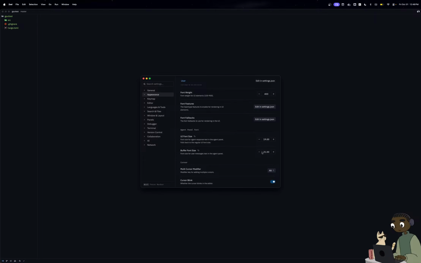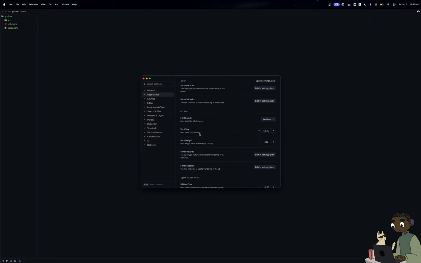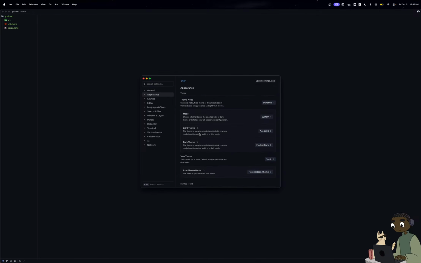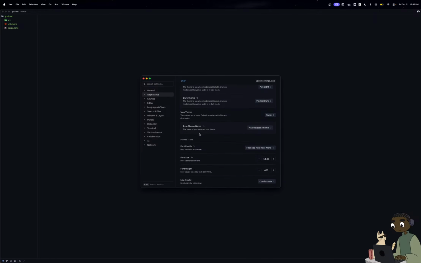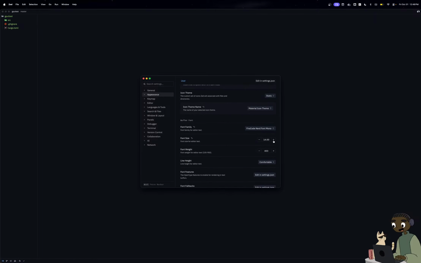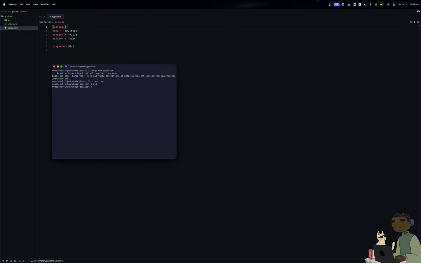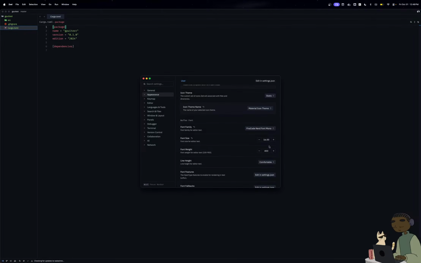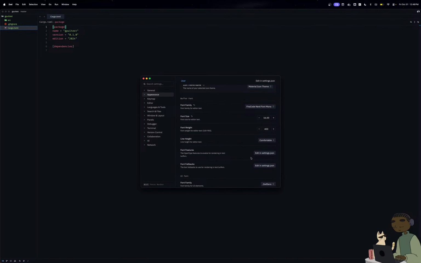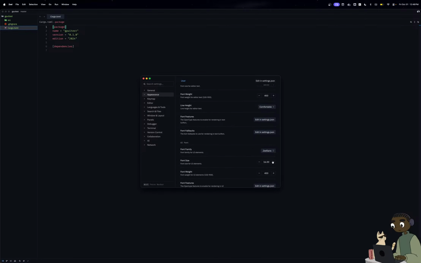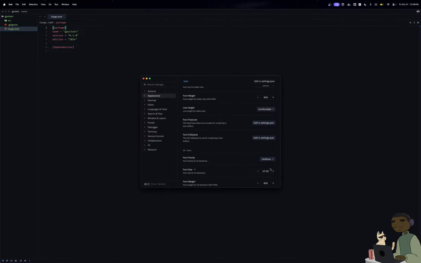No, this is the agent panel font size. Presets. Buffer font. UI font.